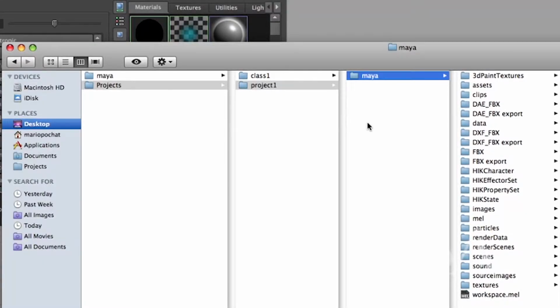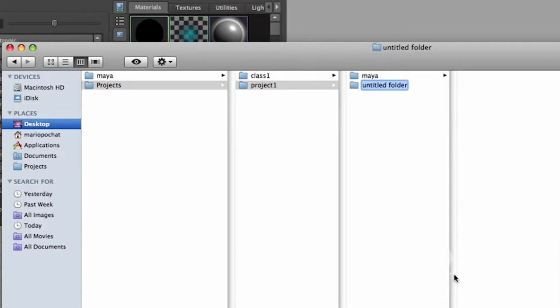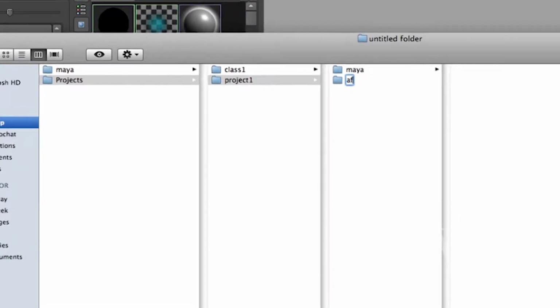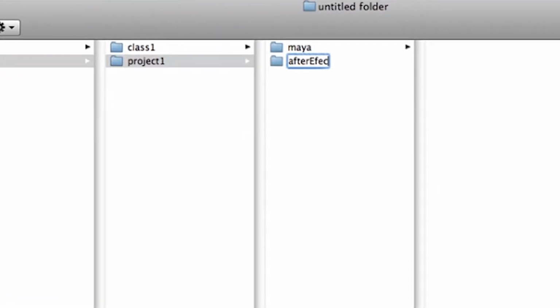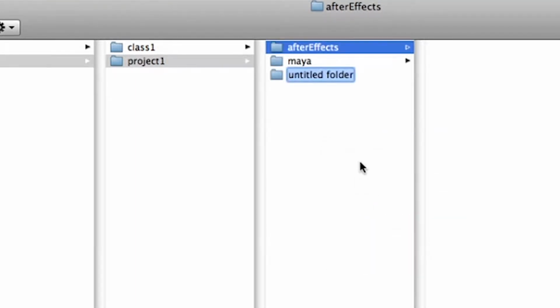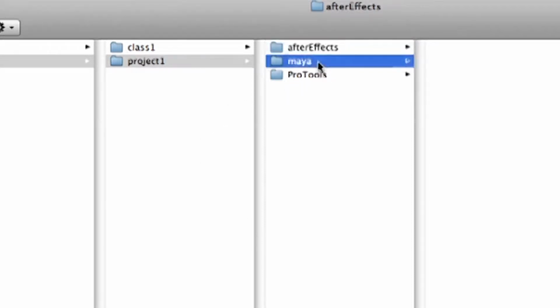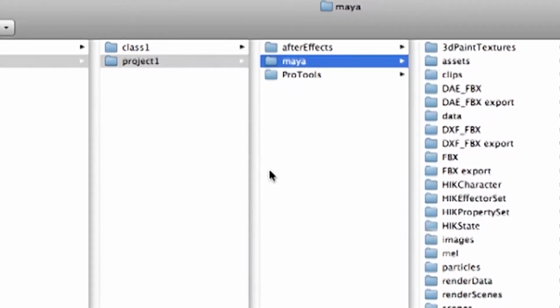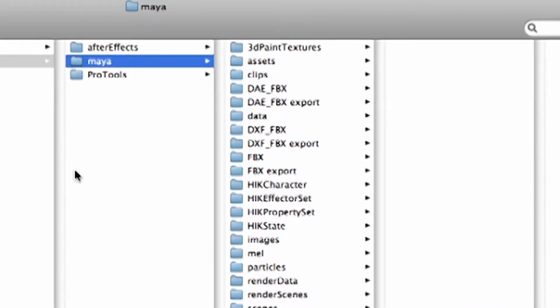The difference would be that we can have, let's say, a new folder here for After Effects. If in that project we're using any type of sound, we're going to have the Pro Tools folder. So now you can see that once you go into that project, you're going to find all these different packages, and it's way easier to organize it in that sense for a bigger production.